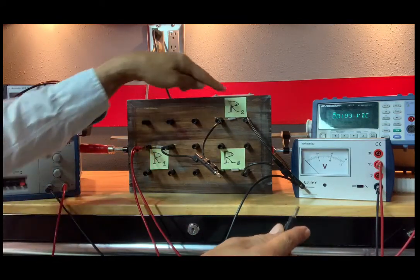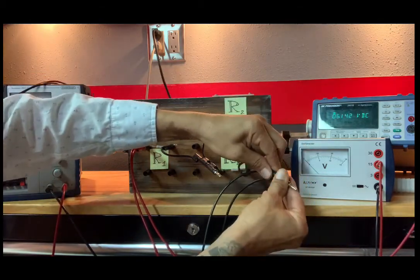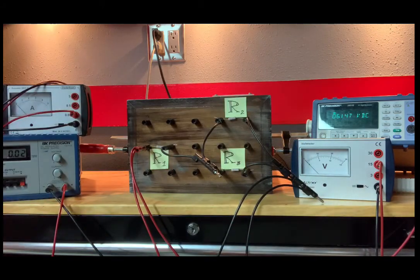Now we want the voltage across everything, R1 and R2. Again, I could hook up anywhere along any one of these wires. And we are getting 6.147 volts. We are on the 20 volt scale. The error is plus or minus 0.005.